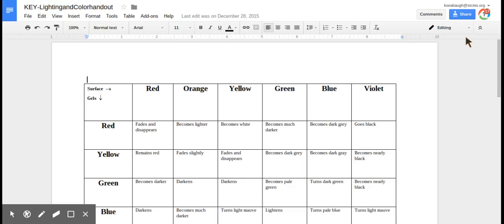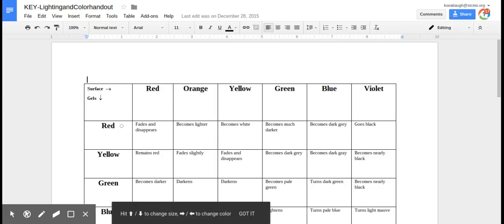So obviously if you put a red light on a white background, then it's going to be red. So anything that you project onto a white wall is just going to be the same color. The light does not have that same effect when it's cast onto different colors of wall. So if you look across, that's going to be what color the backdrop or the flat or whatever the surface is will be painted. And as you go down, that's what color the light is.